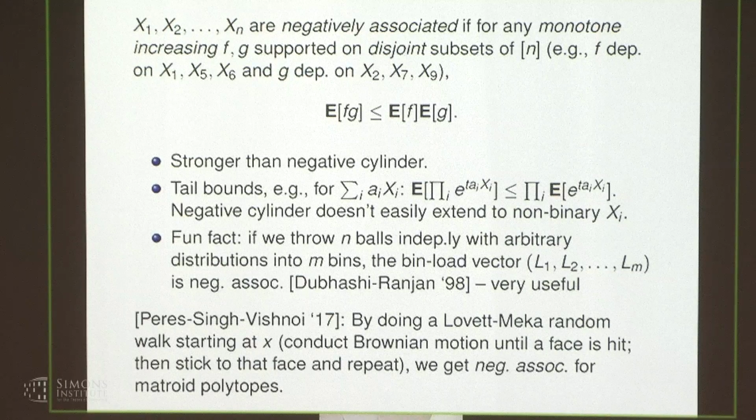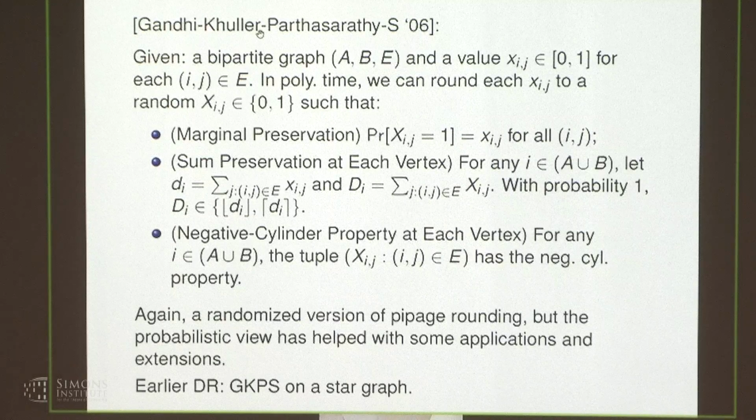I will now switch to the second part of the talk, which moves on to bipartite graphs and matroid intersection. Right? So far, we generally spoke about the primary thing we were interested in, a linear constraint or pairwise disjoint linear constraints. Let's make this setup a little more complicated now. So once again, there is this other work that I did, which in fact also is a randomized version of pipage rounding. Pipage rounding was already powerful enough to capture a lot of these, but in deterministic language. Let me now just express it in probabilistic language.